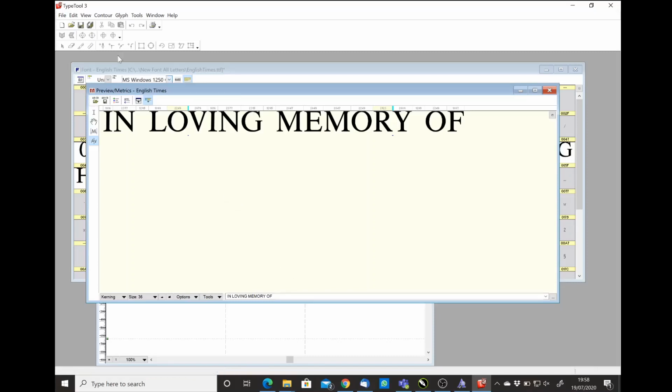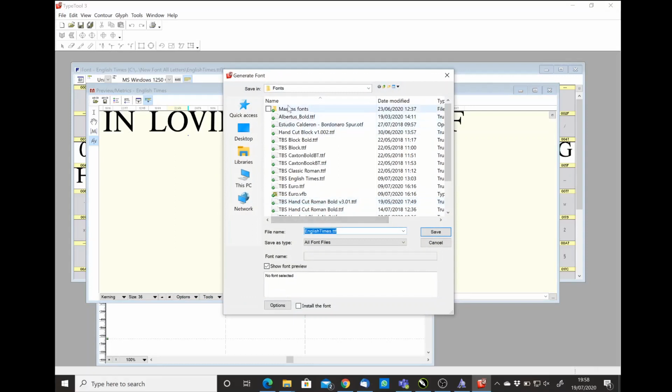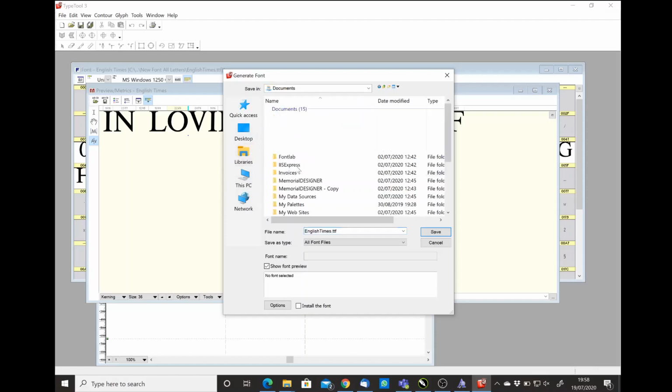So I can now go File, and I can say Generate Font, and I'll just put it in my documents, and I'll just drop it there for the moment.